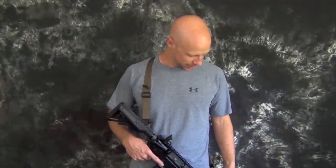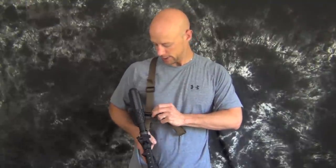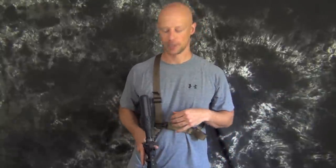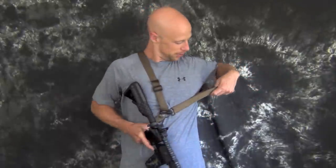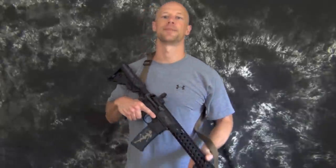The beauty of this sling is that it can do both. Set up in two-point configuration as we have it now, all you need to do is push the button, come up here, put the QD in, and now it's in single-point configuration. If you want to switch shoulders, it's very easy. If you want to tighten it down — because going from two-point to single-point you'll generally have some slack — just pull this loop up until it tightens to where you want. Going back to two-point is very simple as well; put it up front, pull that loop forward, and you're on target.